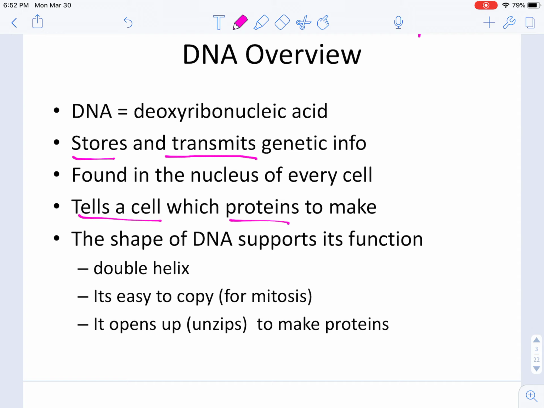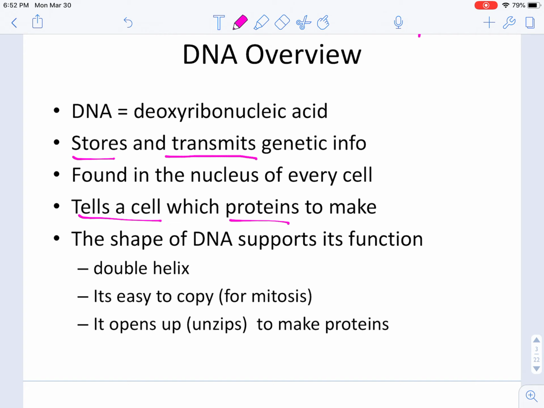So basically DNA is a code, and that code tells the cell what proteins to make. Certain cells will make certain proteins. So for example, if there's a gene, let's say, a gene for melanin somewhere in my DNA, and every cell has the same copy of DNA, not every cell is going to be making melanin.